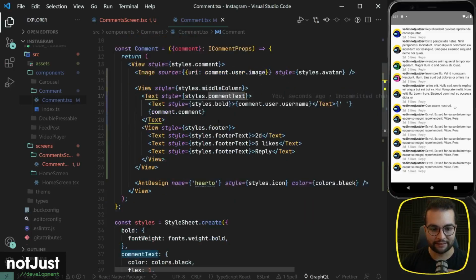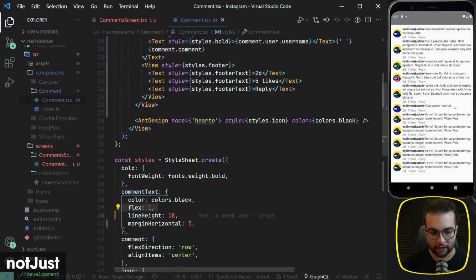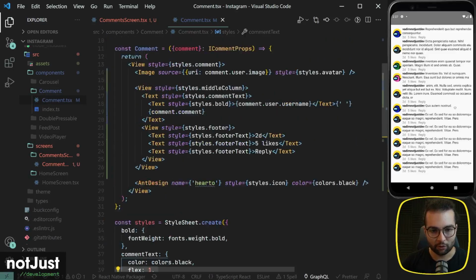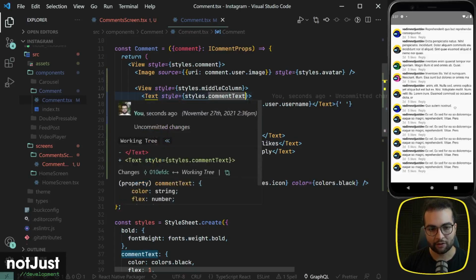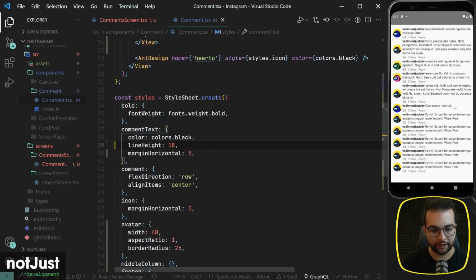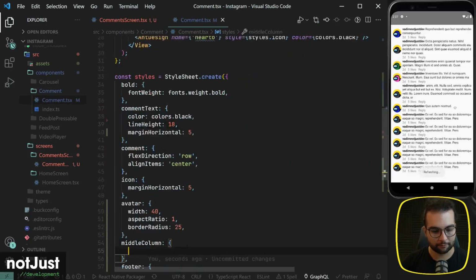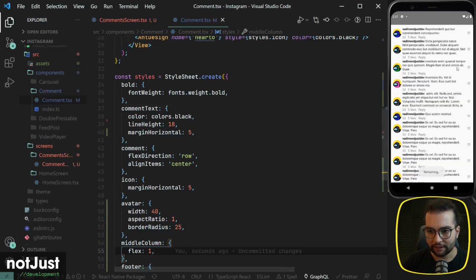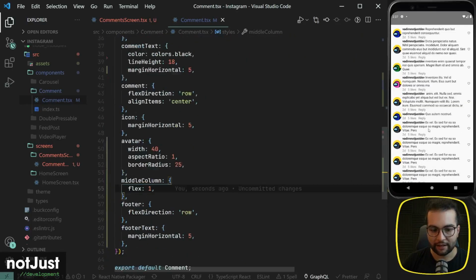And this comment text contained the flex 1, which said to take the rest of the space. Now that we added another parent for the comment text, we need to move the flex 1 from here to the middle column, because the middle column should have flex 1. And if we do that, now all our icons came back and they look good here.